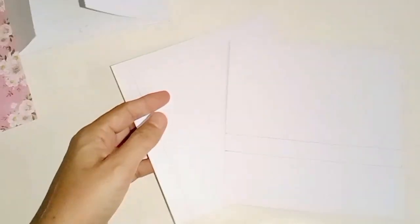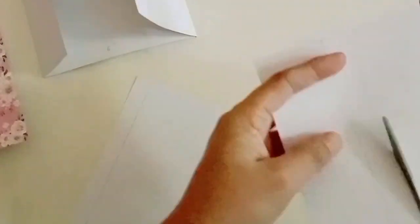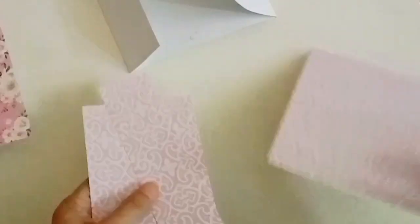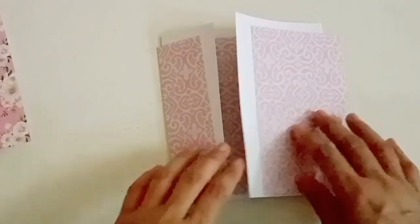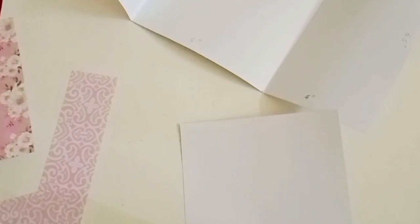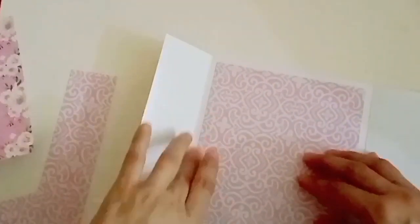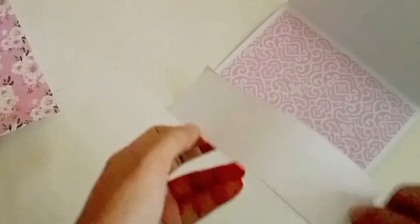After that, we will measure and cut pattern paper for the next layer of this card. Simply cut and paste all these parts inside and outside. If you don't have this kind of pattern paper, then you can use any other kind of paper that is available in the local stationery shop. Just follow the steps and make a similar style of pattern.